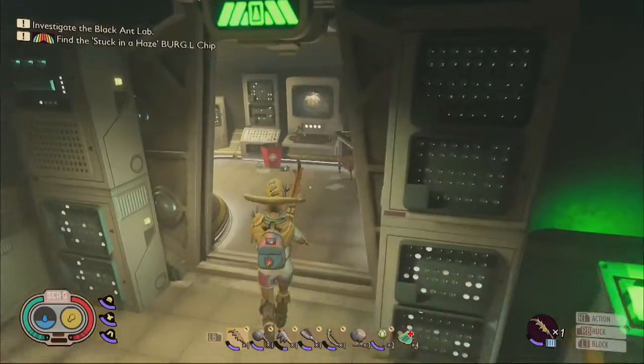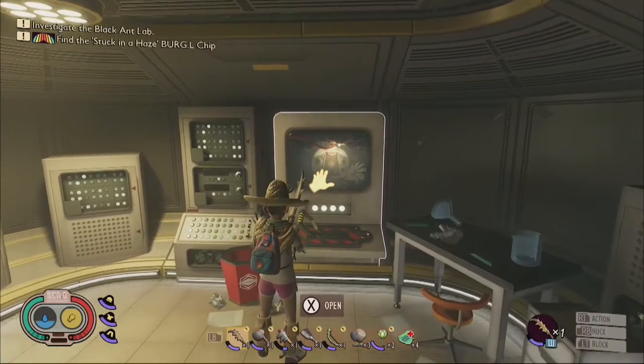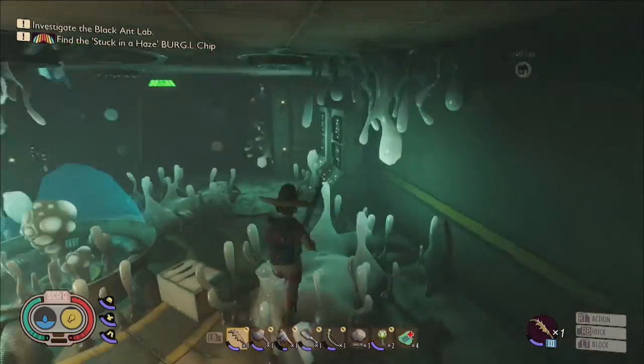Inside of this room will be a larger switch along with a screen that shows a locked door. Flipping the switch will unlock the door and give you access to the final area of this hazardly hazy lab.